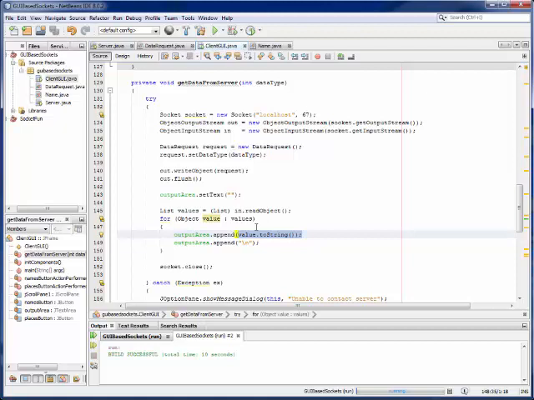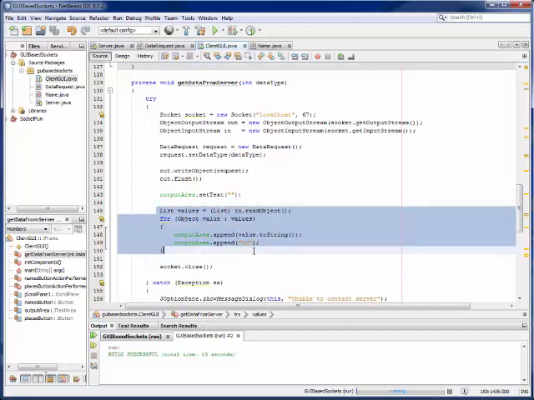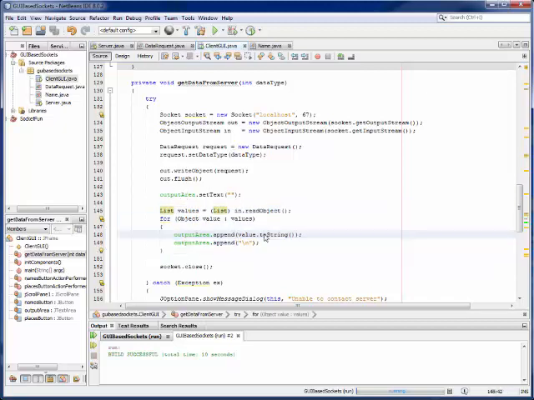Now, if I need to do something specific with names versus places, it doesn't give me that detail. If I need to ask what's the first name versus the last name, it doesn't give me that detail. But I could also do all this work and then just return this list and let the caller worry about displaying it onto the page. So it just depends on how detailed you want this method to be.